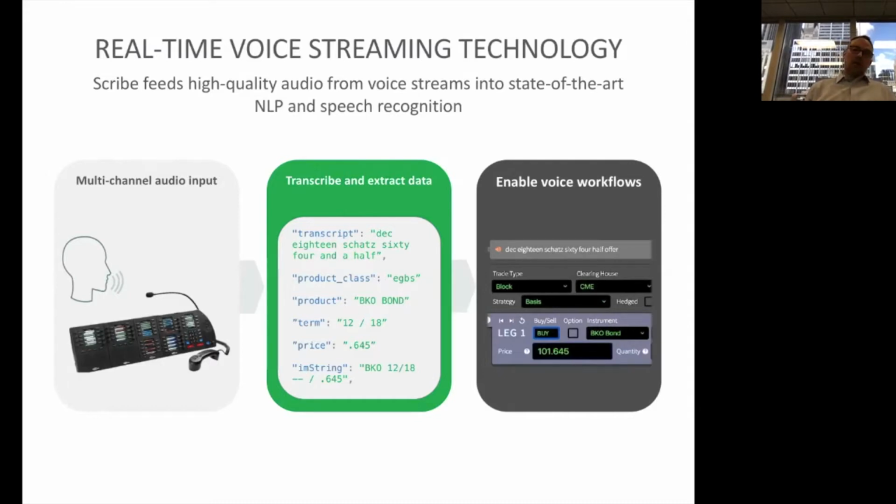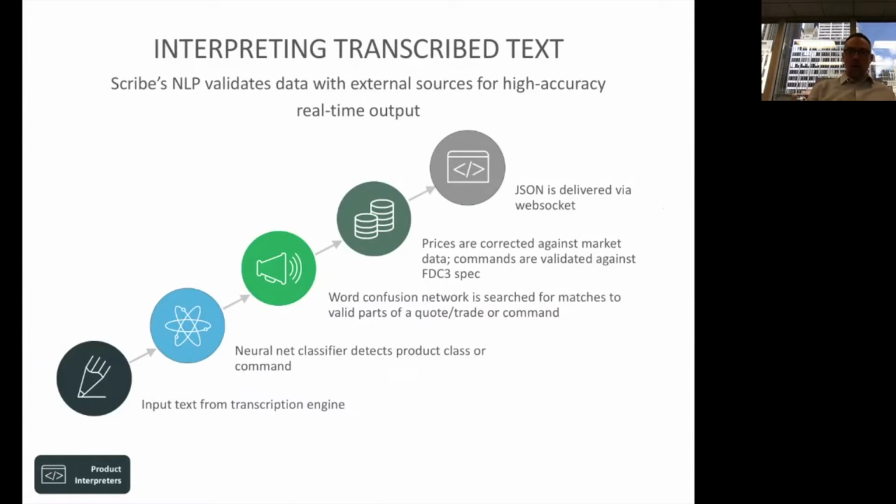So this is just a small excerpt showcasing that we have a gigantic amount of data that we process and turn a transcript into a large amount of searchable data, allowing you to search through voice streams. It has applications in the front, middle, and back office, and I'll showcase some of those in a little bit. So first, how do we do this?